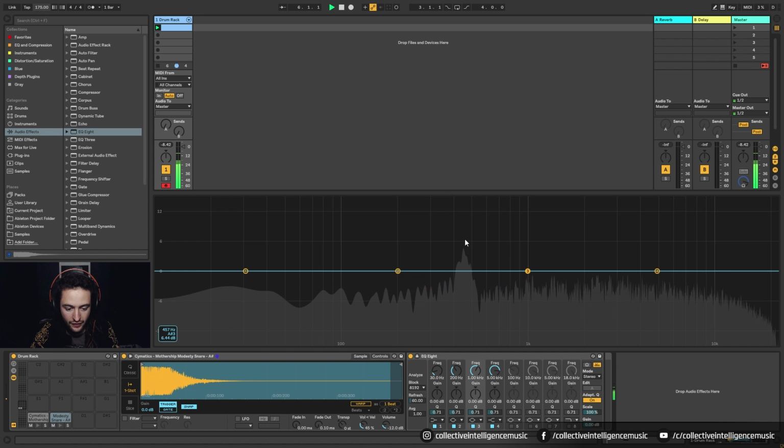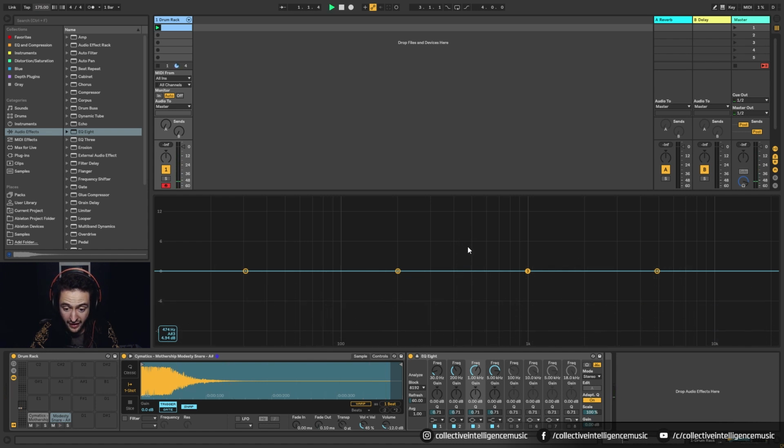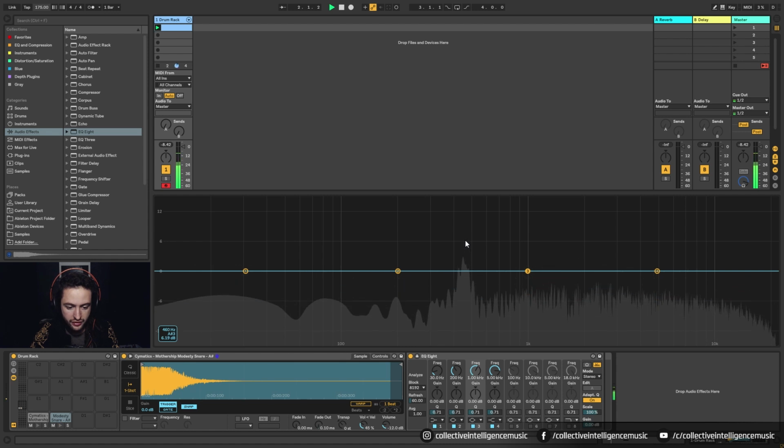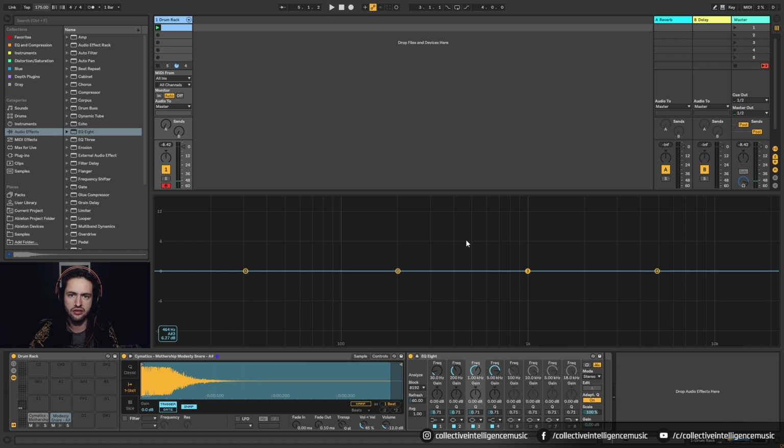If I mouse over here, you'll see that the fundamental, or the loudest part of that snare, is around 460 hertz. So that falls in the area of A sharp. Now I want to detune it by 2 semitones and drop it down, and that would end up being about 50 hertz. The reason I know that is because I've looked up a frequency chart. The link to that will also be in the video description, and you can have a look at the different frequencies and their values as they relate to the notes.